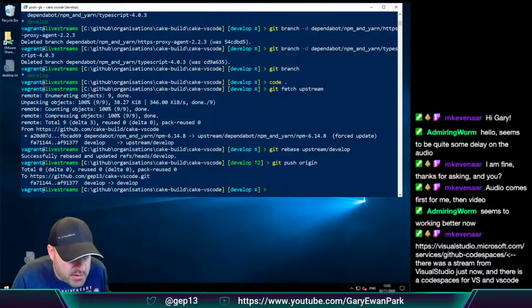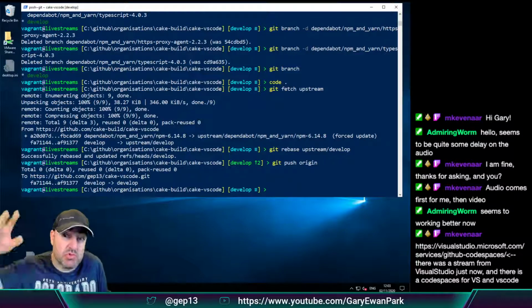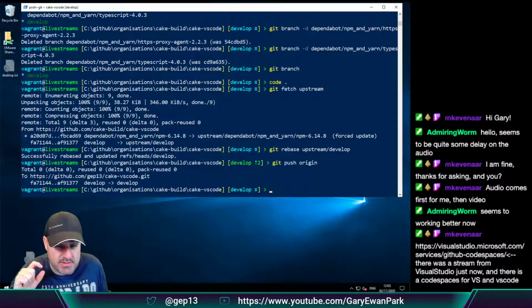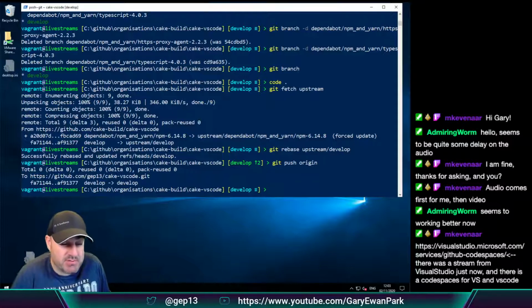What's that? There was a stream from Visual Studio just now, and there was Codespaces for VS and VS Code. Yep. A couple weeks ago, when I did the Codespaces stream, I mentioned that there was a Codespaces extension for VS Code, so we played with that on stream. That allows you to connect your VS Code instance to your codespace running in GitHub to create, edit, delete, and run code directly and remotely.